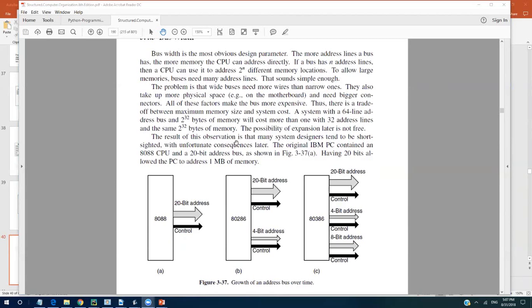The result of this observation is that many system designers tend to be short-sighted, with unfortunate consequences later. So sometimes when they design, okay, when I design the 8088, I just put in 20-bit addresses because that's good enough for me for the time being, right? So it can only access 1 megabyte.